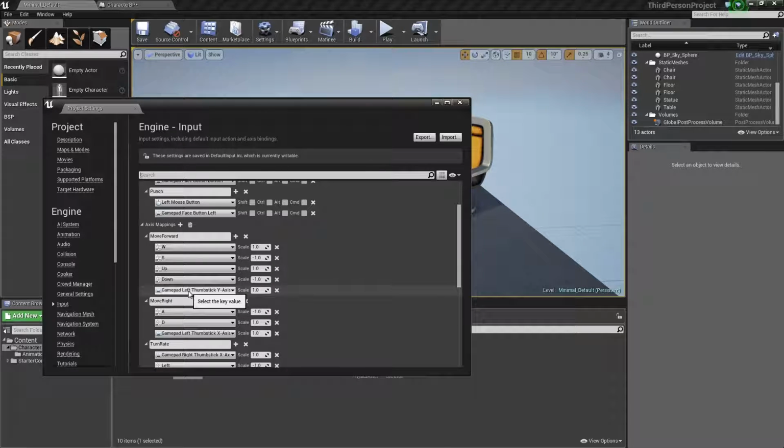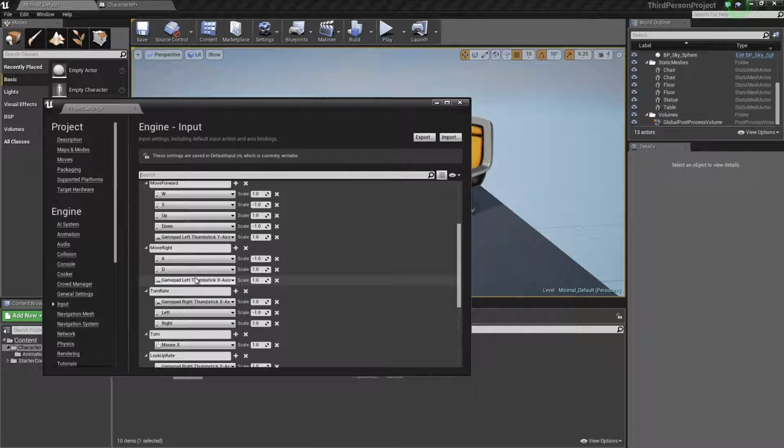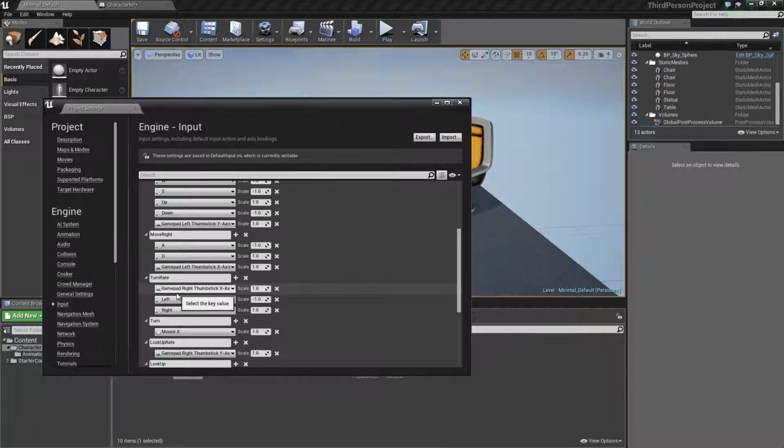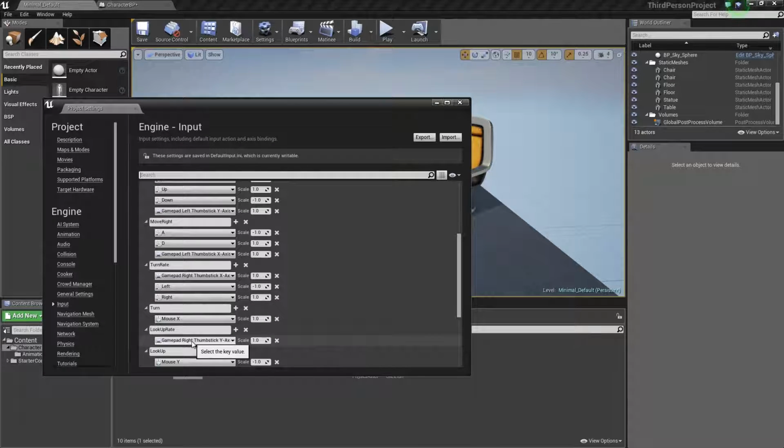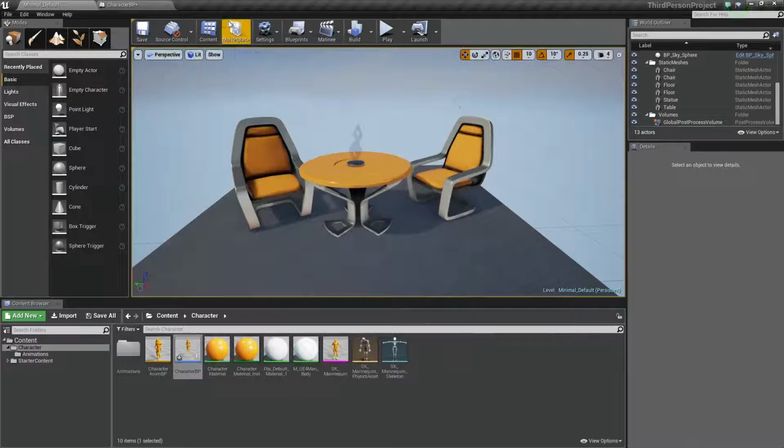These two settings, we don't have to do anything special for these. These are going to come by default whenever move forward and move right is called. So we don't have to set up any extra logic for controlling on keyboard versus thumbsticks. But for our turn rate, you can see we set those up a little bit differently. We have turn rate for our right thumbstick and lookup rate for our right thumbstick Y. And we use turn for our mouse control and lookup for our mouse control. So those are set up a little bit differently. So the left thumbstick is set up, but the right one we still need to set up. And we'll do that in another video coming up shortly.